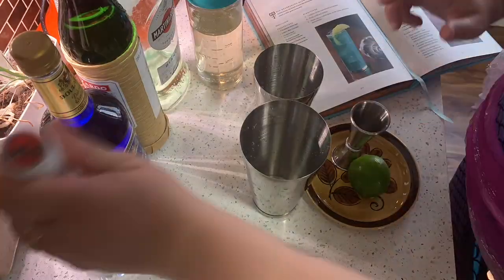Now, technically you're supposed to use lemons, but unfortunately that cargo ship that I may or may not have sunk only had limes. So that's what we're gonna use today. And then you're gonna need some ice cubes from your friends in the Arctic. Then you're gonna grab that shaker that you got from that pirate and combine all the ingredients together.